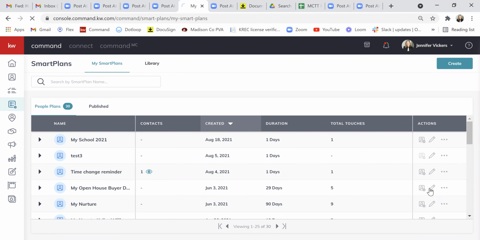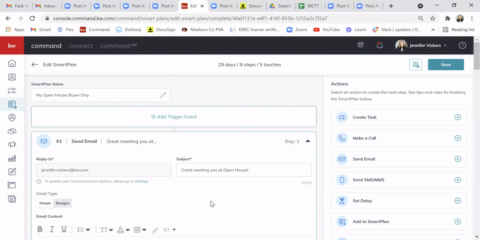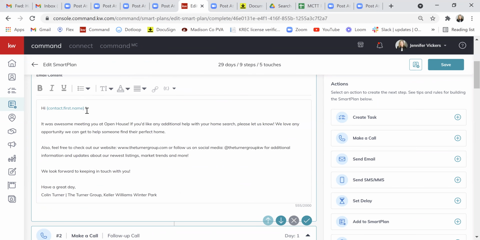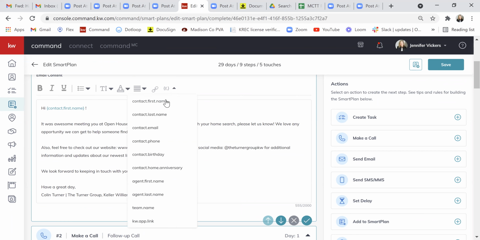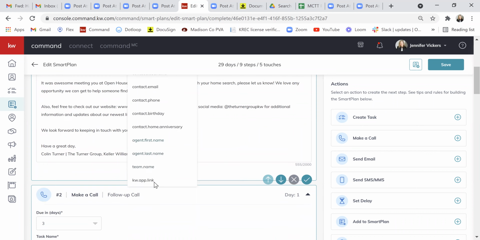If I want to edit this, you can see in here where they do the first names and stuff is right here, this function, that's what you asked for, Heather, before. With this function, I can add in somebody's first name, the contact's last name, their email, if it's appropriate, like in a text: is this a good email for you? If they receive it, then it should be a good email. Also their phone number, their birthdays, their anniversaries, and all.